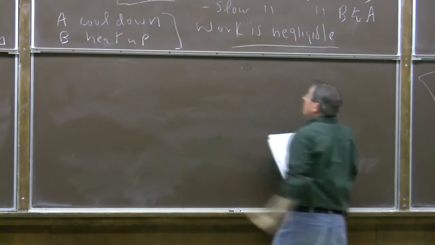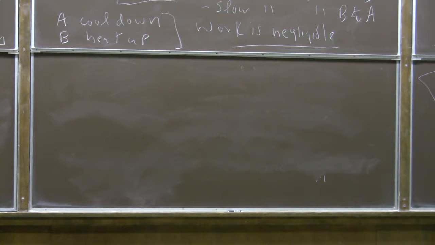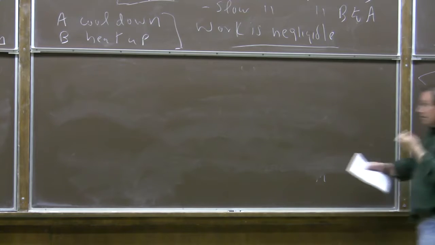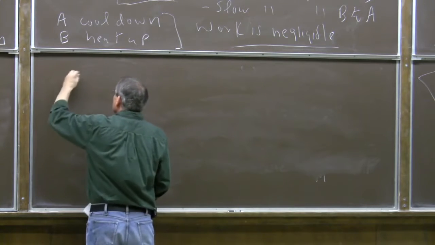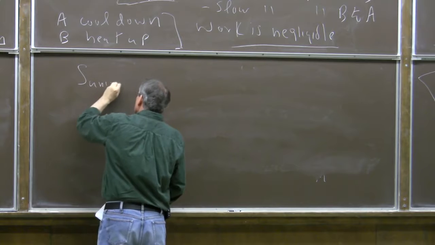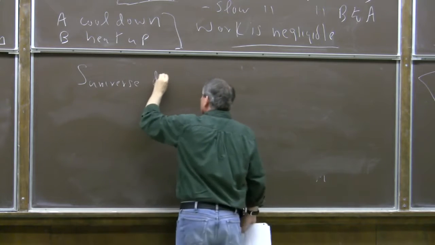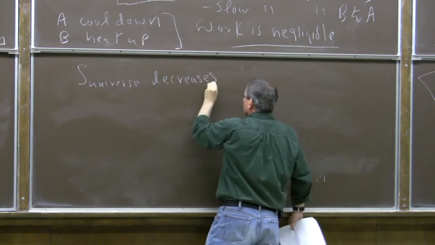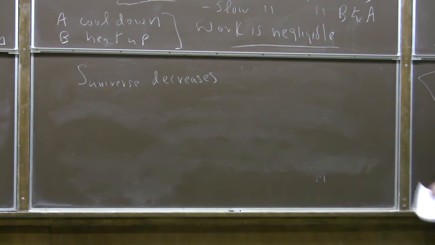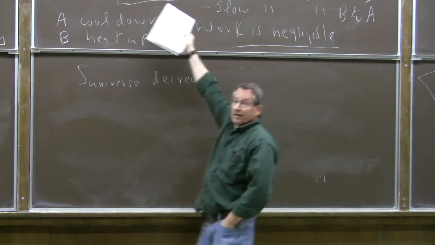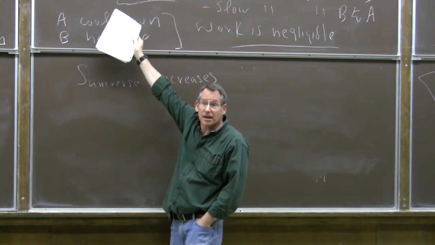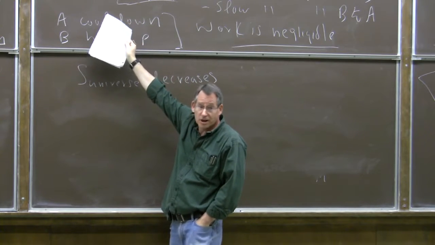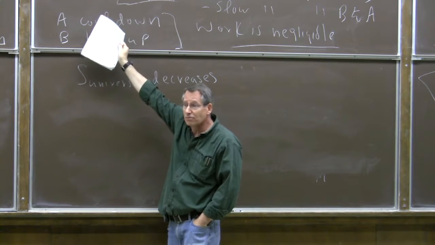Yet, one side cools off, the other heats up. That violates the second law if there's no dissipation, because the entropy of the universe is going down. And in fact, if I'm eager to lower my dependence on imported oil, I can do this for a while, and I'm running a refrigerator, and then I can let the heat flow from the warmer side to the cooler side and operate a heat engine, from my laptop.